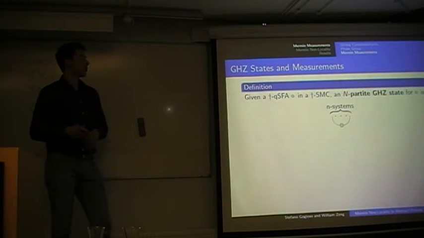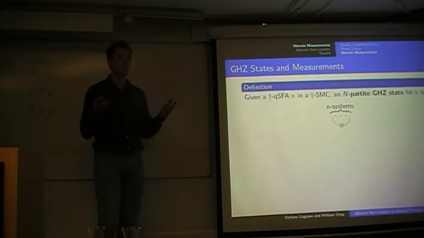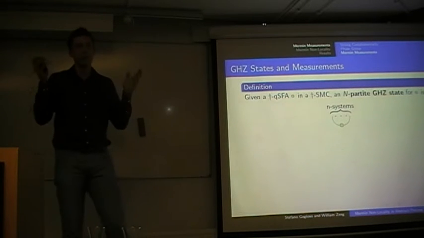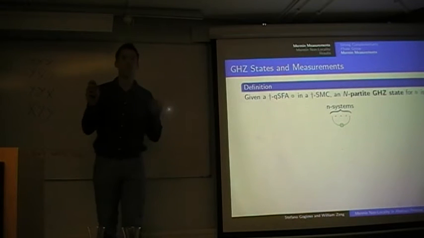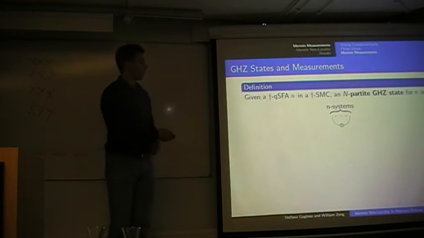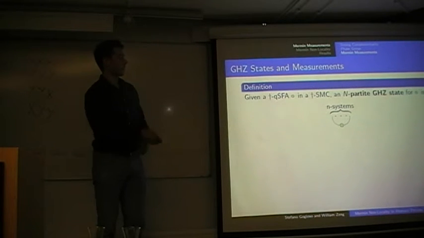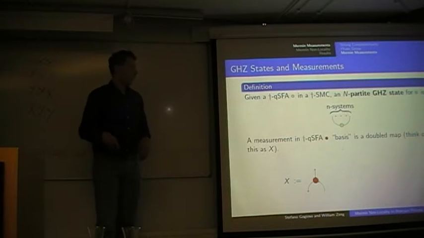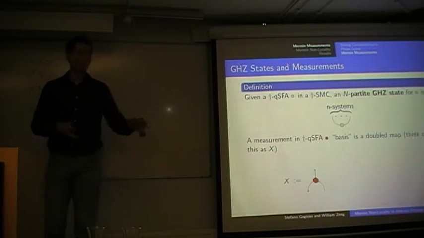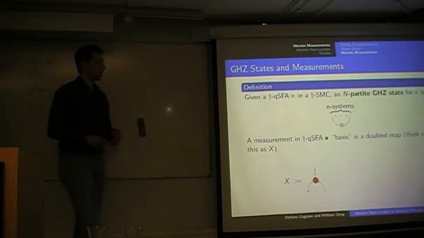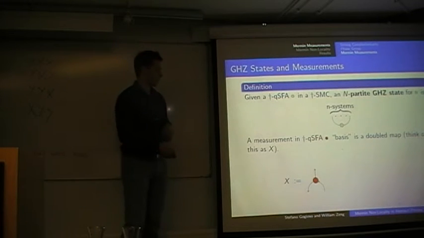Great. So we can look at GHZ states. If we want to prepare a GHZ state in the green basis, so this is like saying we're picking the green basis as our computational basis, then for n systems, it ends up being this map, which actually should be capital N. Sorry about that. I don't quite have time to explain why this is, but we can think about measurements in this basis as a sort of doubled map.